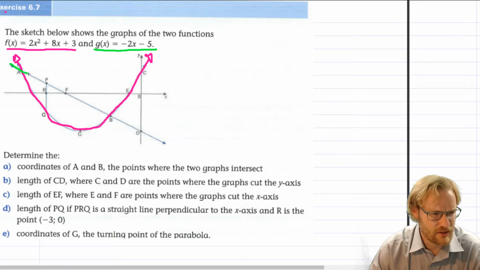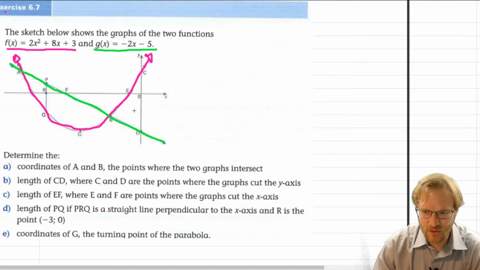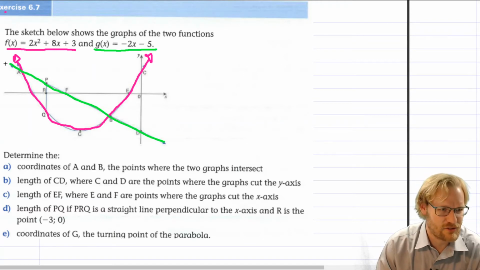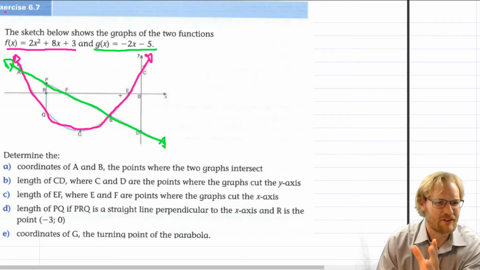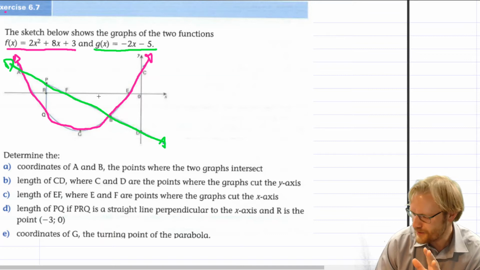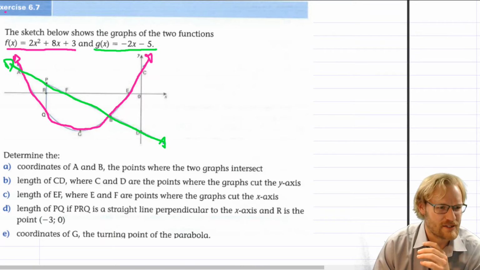Let's just quickly try and reinforce some ideas. I'm recording this on Wednesday evening, and during our Google Meet, it was interesting, this idea of not feeling fully comfortable with this, not feeling like, yeah, that's definitely what the parabola should look like. So let's see if we can reinforce some of these ideas.